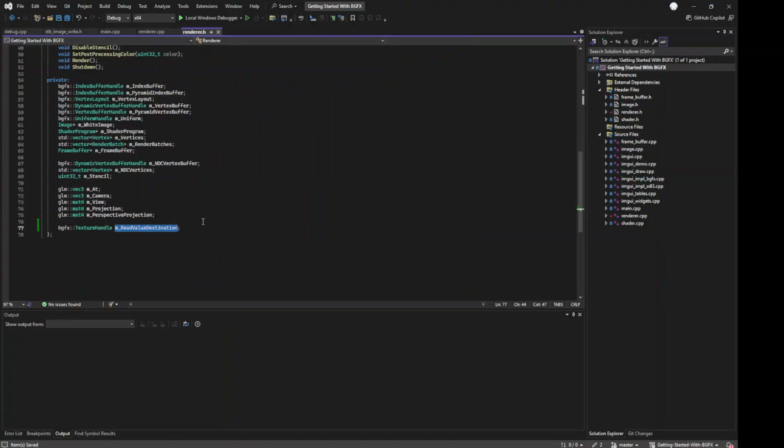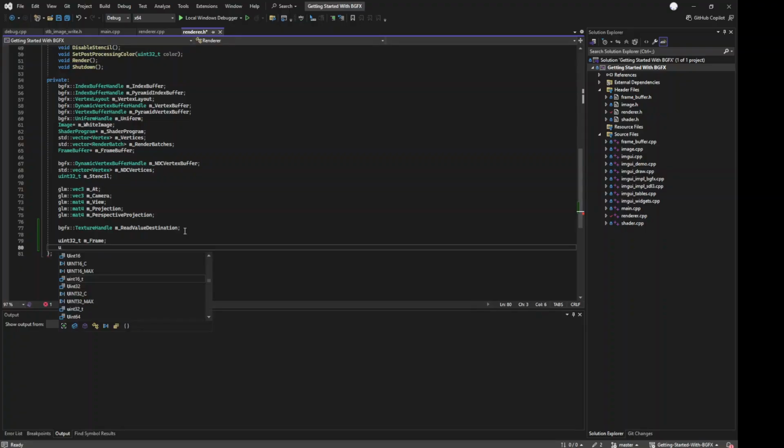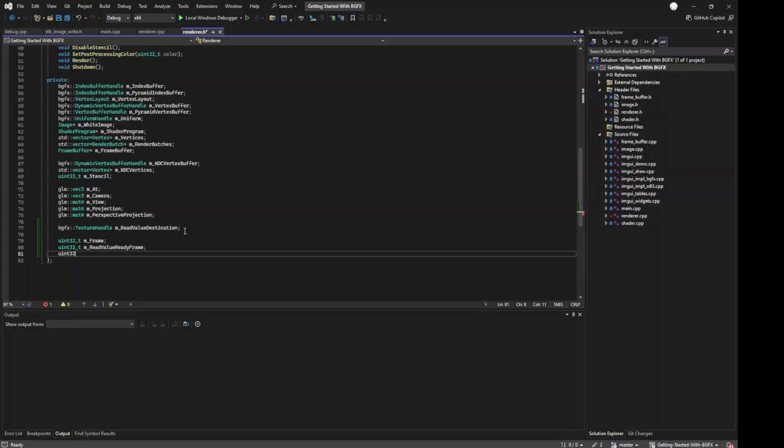So we'll go back into the header. We'll create uint32_t m_frame, then another one, uint32_t m_readValueReadyFrame, and uint32_t m_readValue.